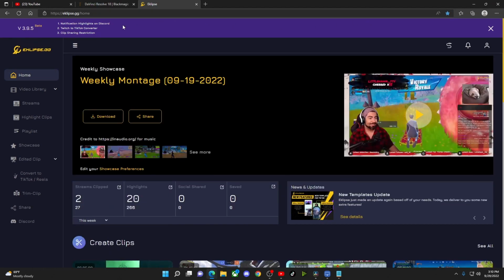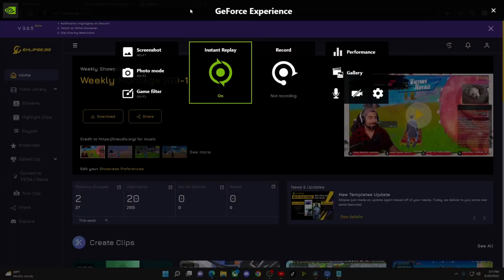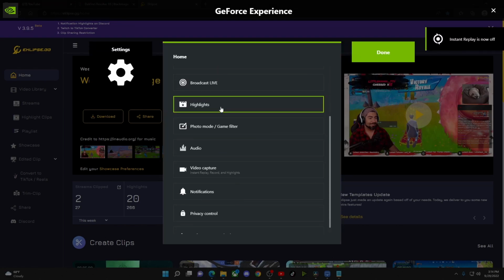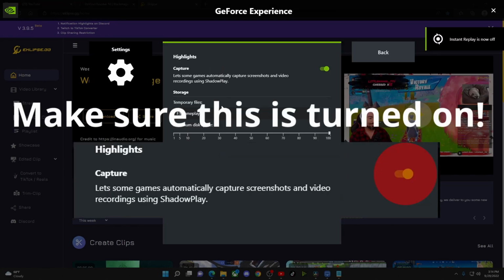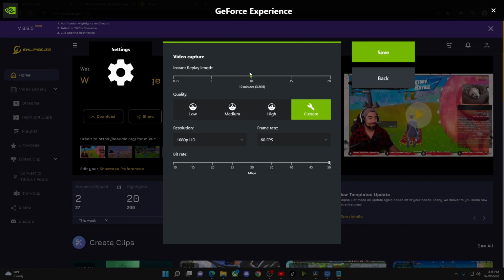Another way to capture video highlights is NVIDIA GeForce Experience. And really, all you got to do is turn on this instant replay. And in certain games, it'll just capture highlights for you. Highlights, there we go. These recordings though. In the settings, you can change the length of the instant replay that you capture. And all you're doing is Alt F10. I believe that's the default keys to capture the last 10 minutes of gameplay.